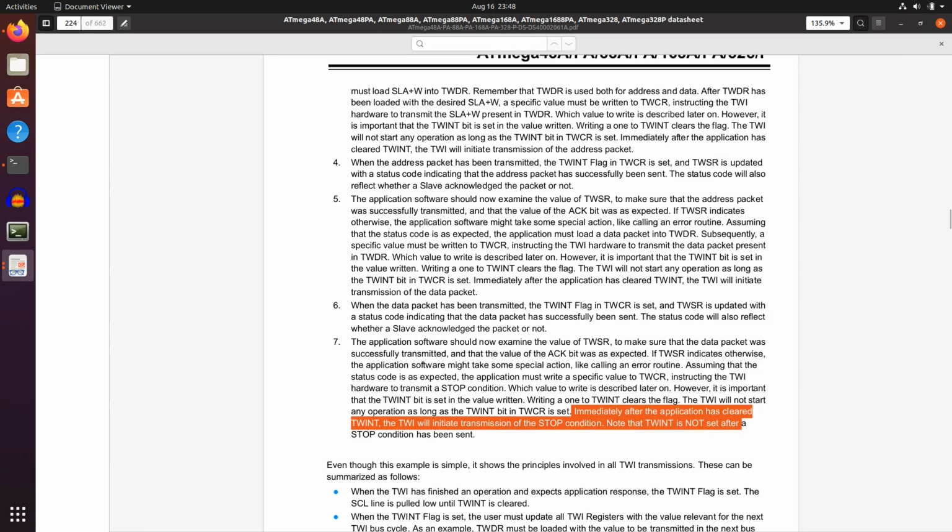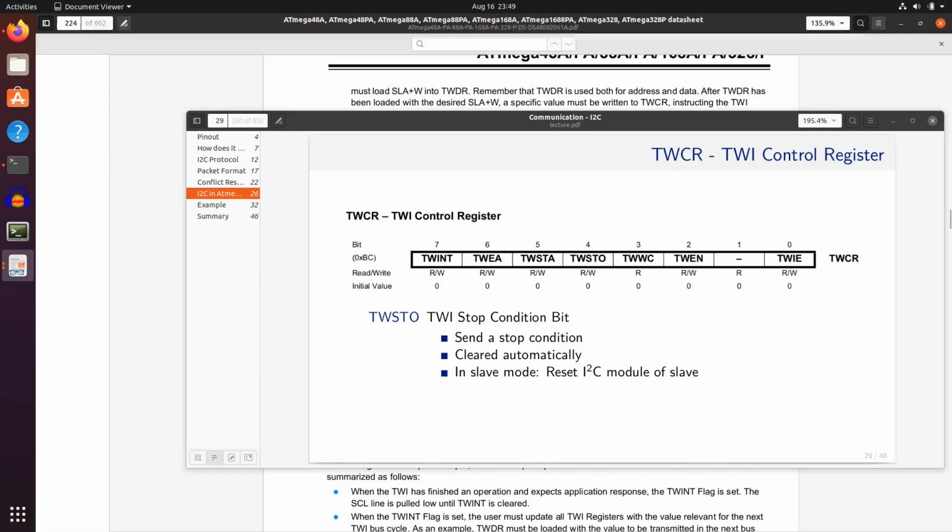Immediately after the application has cleared TWINT, that means I wrote a 1 to it, the TWI will initiate transmission of the stop condition. Note that TWINT is not set after a stop condition has been sent. That means I cannot check TWINT if the stop condition was successful. Instead, what I can do, it is written here that it is cleared automatically. That means I just wait till this has been cleared.